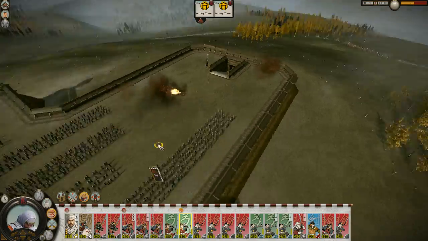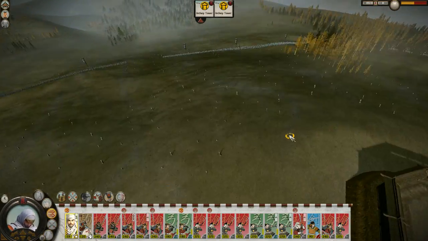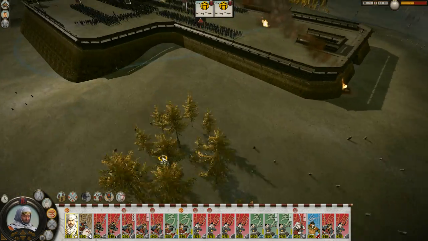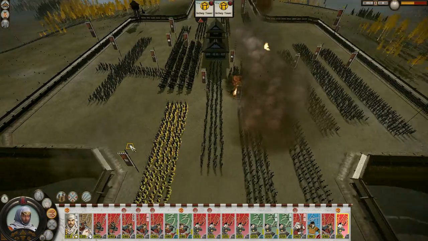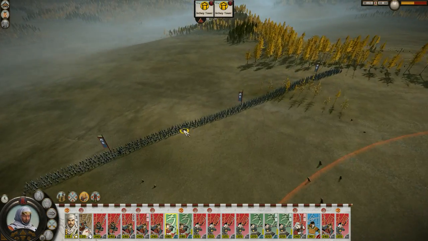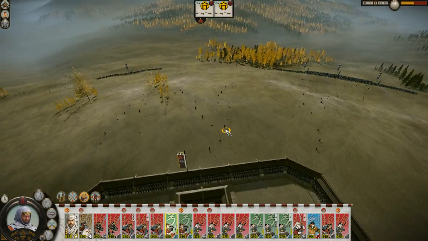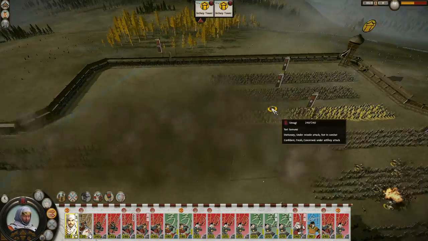Our general is in grave danger, my lord. How am I supposed to? What the hell? Shit. Yeah, these guys certainly aren't messing around. They're attacking from every possible direction. I'll just move the general on this side.